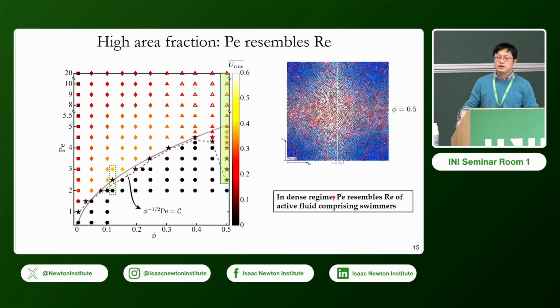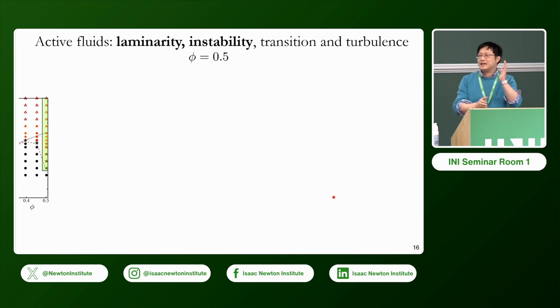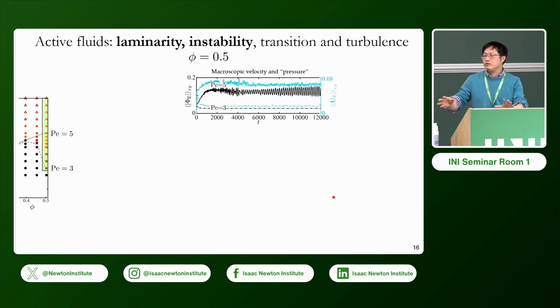Now I'm going to turn the gear back to hydrodynamics and fluid mechanics, because we realize that once the active solid melts, it becomes liquid, whether in the gas phase or in the liquid phase. And what we try to think is whether the emergent flows of this active fluid can resemble those of classic fluid dynamics motion. So now we just focus on this densely populated region when the area fraction is 0.5. What we show now is the average value, like a coarse-grained velocity, or you can regard it as at every specific point we get the disk-averaged velocity, or the macroscopic velocity.